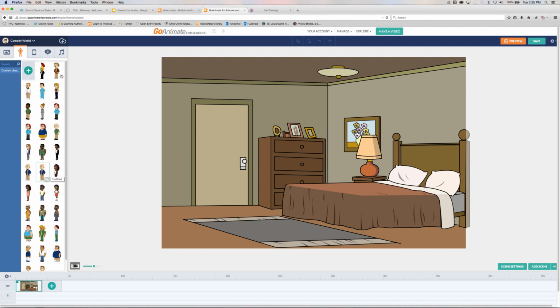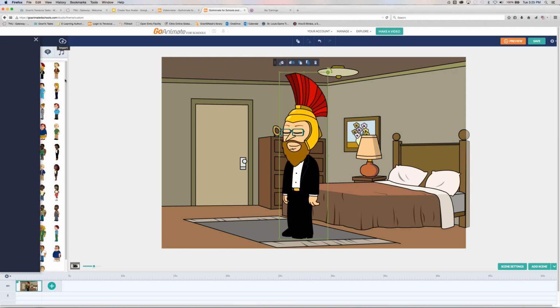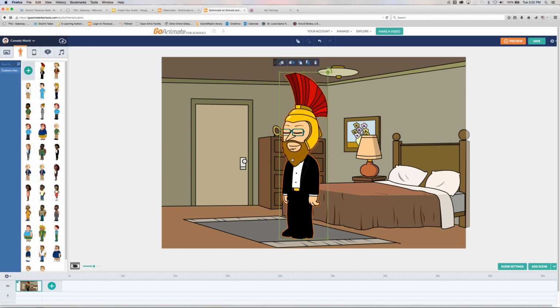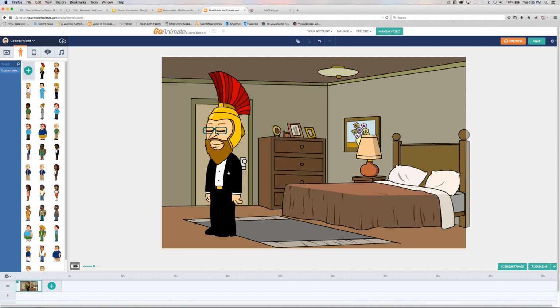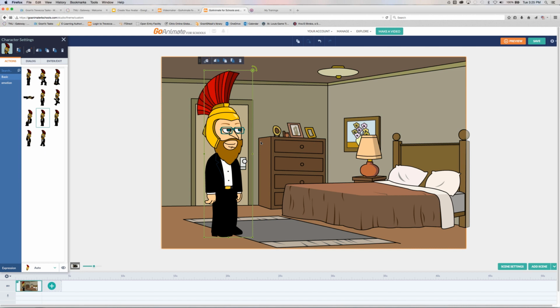And as you can see, all the custom characters that I've created will show here. And so the one we made just a little while ago shows there, and all I have to do is click on him. Let me go back here. All I have to do is click on him, and he'll be loaded into my scene. And then we'll cover more in the future on actually using them in the scene, but this allows you to basically treat them like you would one of the pre-made characters, so it's easy to use and easy to get your character loaded in.